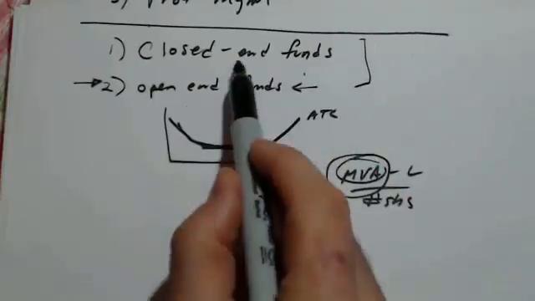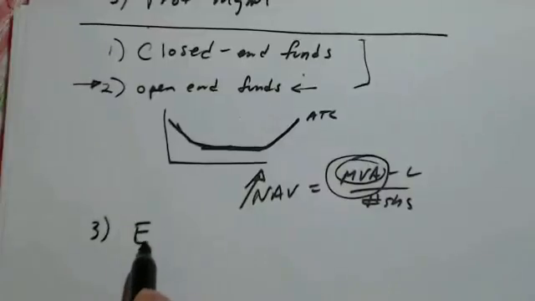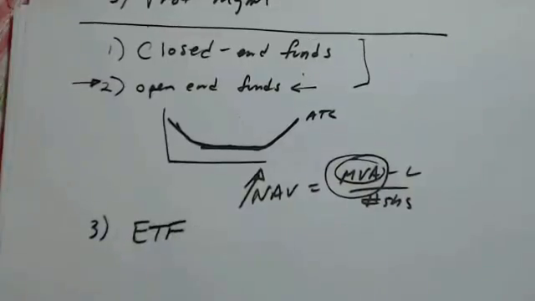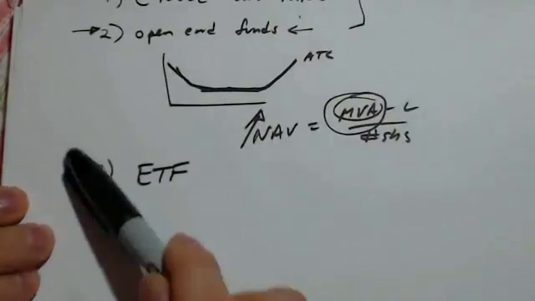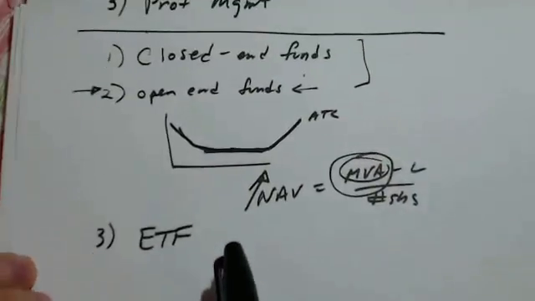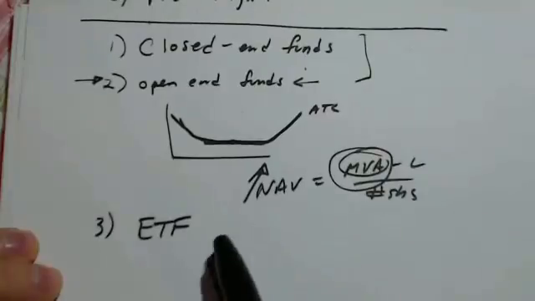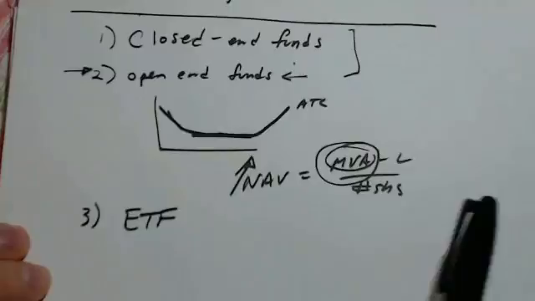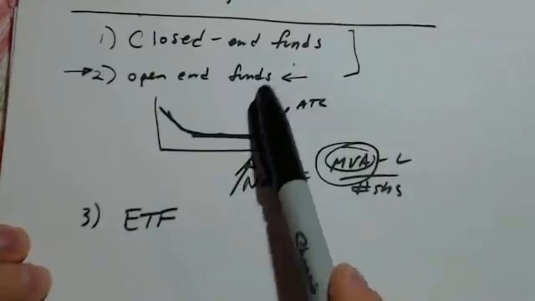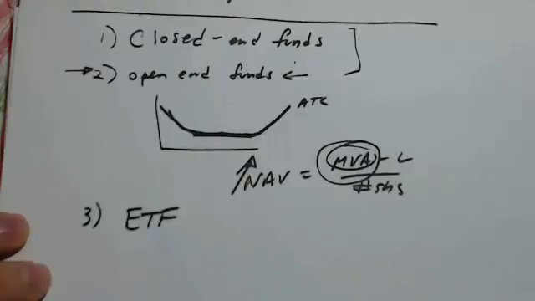These two have net asset values. There's a third one that has a net asset value, and they're called exchange traded funds, ETFs. Extremely popular. These three types of funds are all covered by the Investment Company Act of 1940. Mutual funds have been around for a while, so the rules and regs that cover these three types of funds are under the Investment Company Act of 1940.